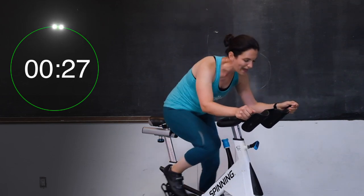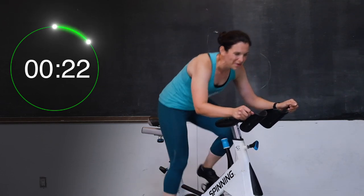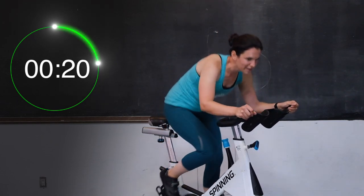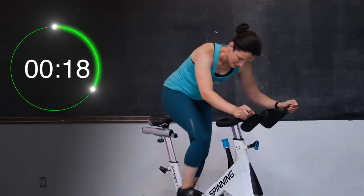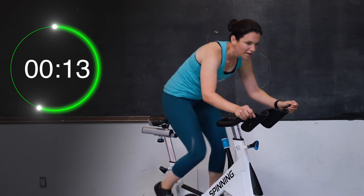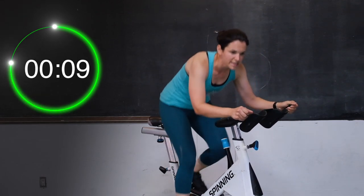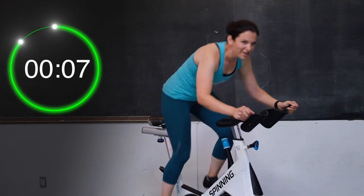So push those hips back, keep lightweight on those handlebars. Don't take it out on your handlebars today, you guys. Come on, climb, climb. 20 seconds left. Keep moving, you're doing great. Remember to get out of that comfort zone every time you work out. Final 10 second push. We got a little bit of a hill coming up.